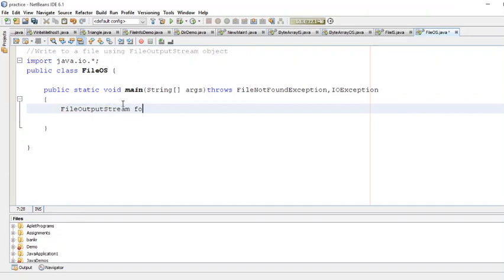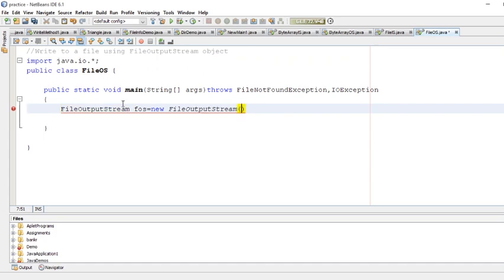I give the name FOS for the object, equals new FileOutputStream. I can use any constructor.